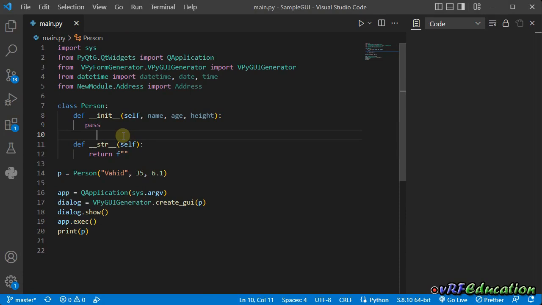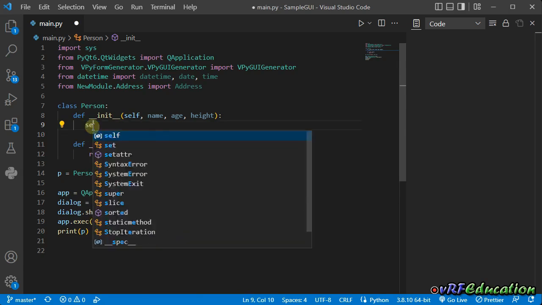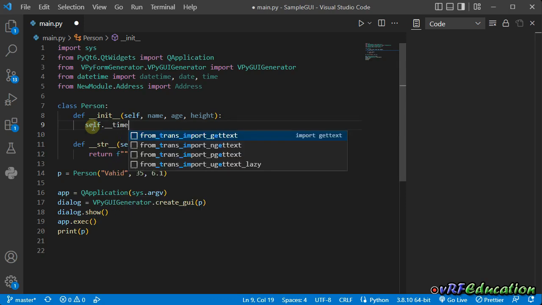Okay, let's see what we have for this session. Just like other sessions, I'm going to use a class named person to demonstrate what this library provides for us in this session. First of all, I'm going to check the thing related to date and time, how property can handle this type of fields. So let's add 3 different values.